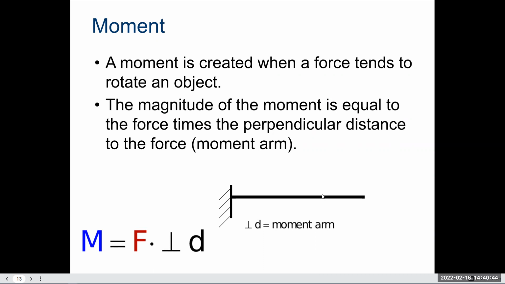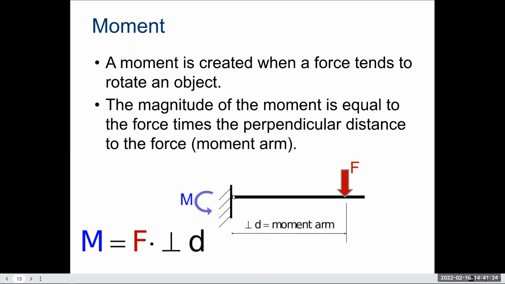A common analogy I would use here would be a door, right? A door has a hinge or a pin on one end, and then on the other side, when we open the door, we're applying a force of either pushing or pulling, and it's a certain distance away from the hinge. Imagine if you tried to open a door right at the hinge, it would be impossible. You'd just be pushing on the hinge and the door wouldn't open. So you need to have a distance away from that pivot point or that hinge in order to create a moment, meaning a rotational force.